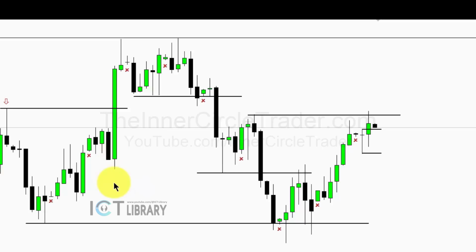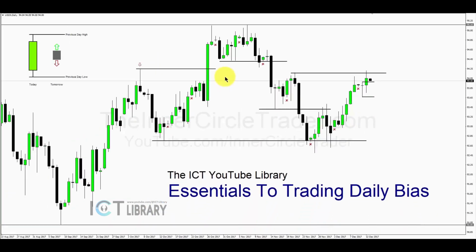All right, and here's another scenario here, outside day. We have the candle here. The high comes in at 93.23 and the low is 92.81. The very next day, the high is taken out, 93.24, and the low is 92.75. So reversal day. And then we can see the market does in fact want to trade higher as a result. So you won't always get the outside day at turning points, but I like to look for it because it builds a lot of confidence behind it.